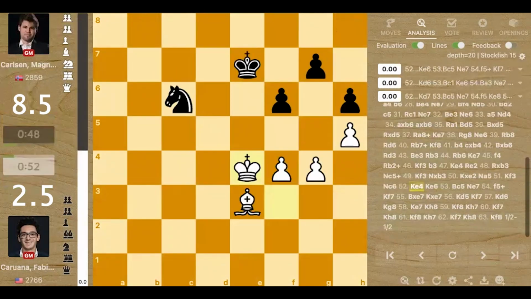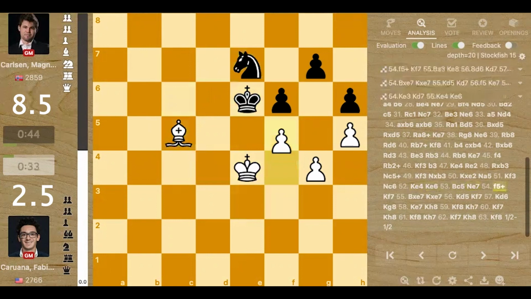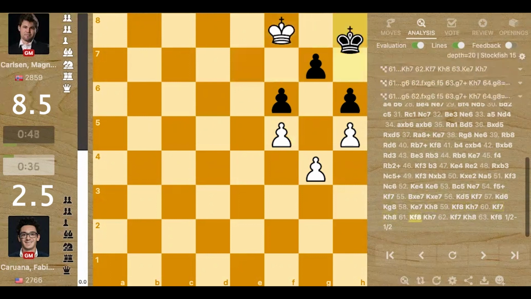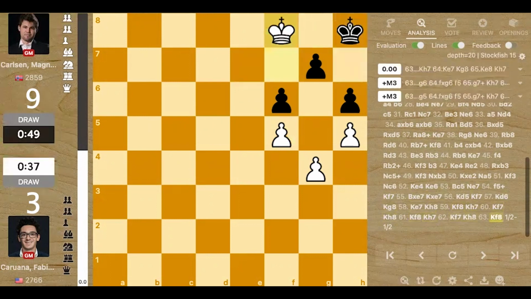Game 12 was a minor piece endgame with three pawns on both sides. And it became a pawn endgame where the black king just has to hide in his castle. White cannot do anything, and black also cannot do anything. A draw by repetition.